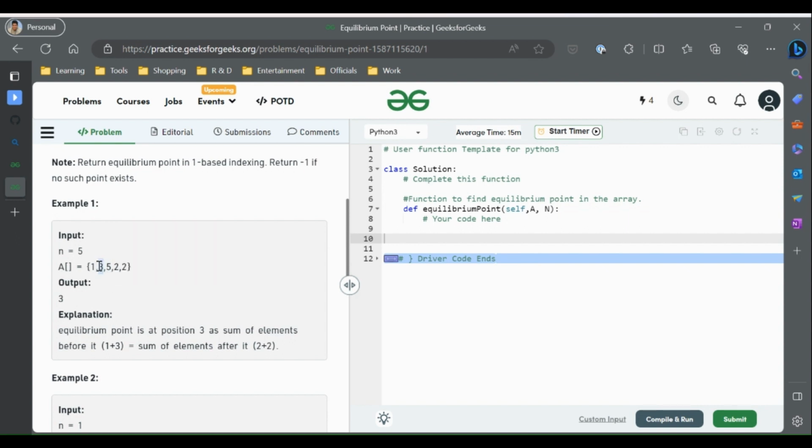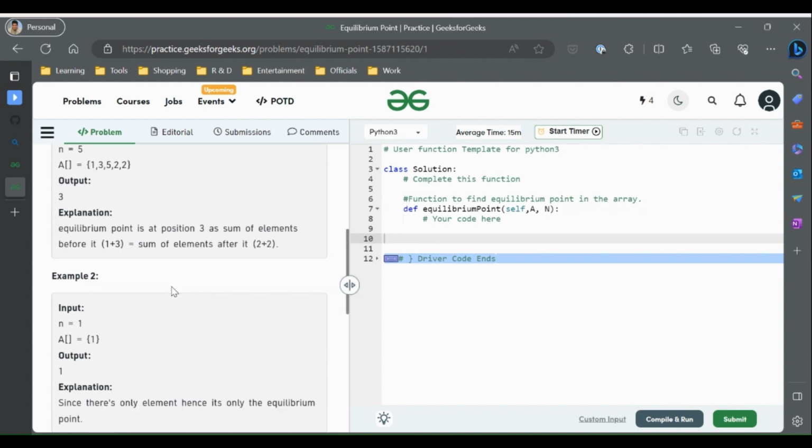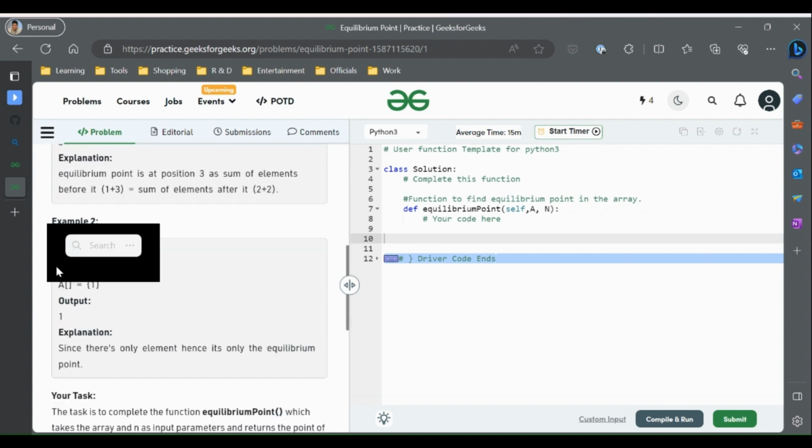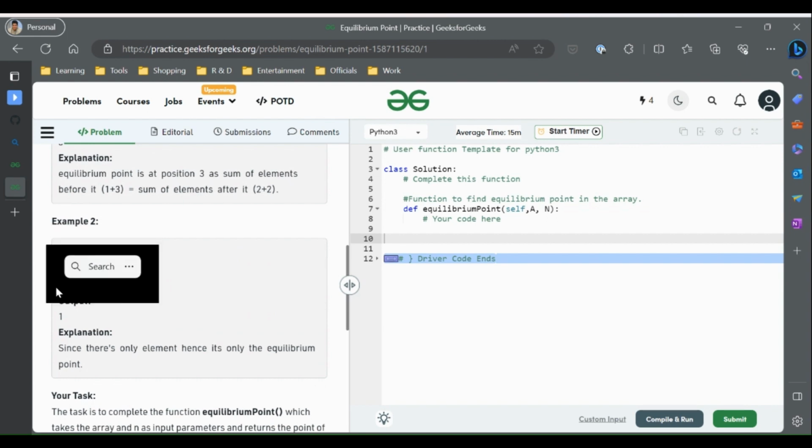So 1 plus 3 is 4 and 2 plus 2 is 4. That is one-based indexing, instead of starting with 0 we start with 1. Then example 2, n equal to 1. If we have an array of length 1, then it should return 1. Okay, this is clear.